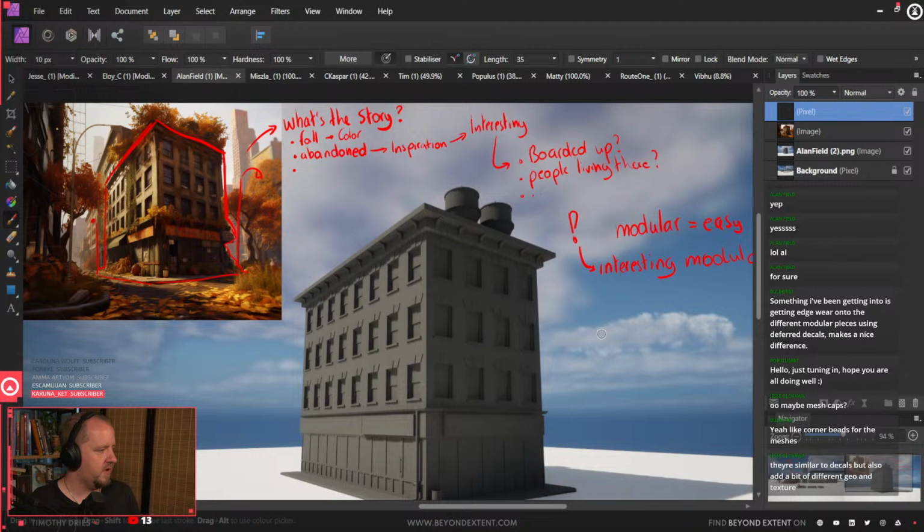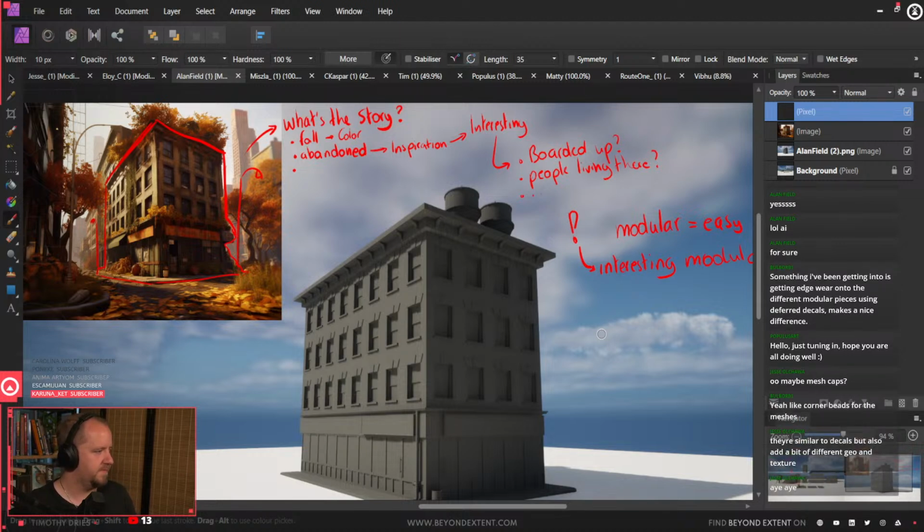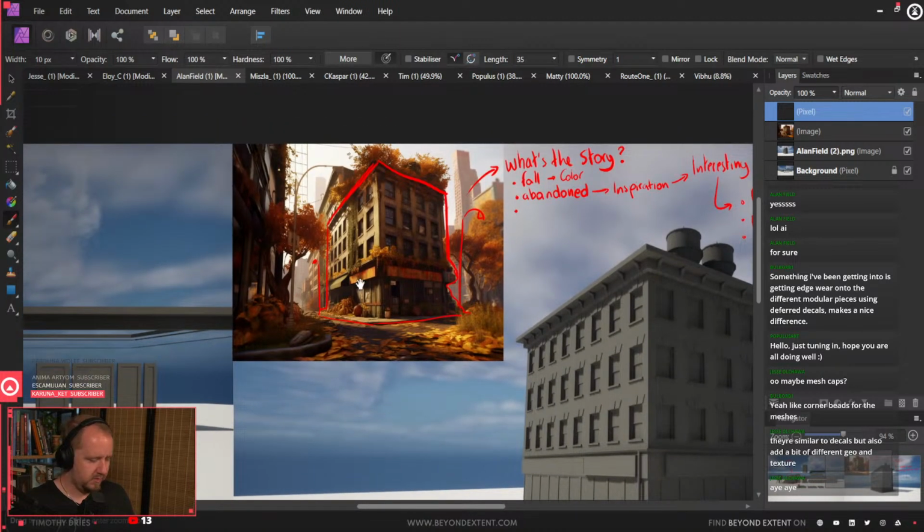Yep. Bulwarp is actually talking about something that could be interesting to look into, which is edge decals. Those would be little strips of damage that you can add onto the corners of your meshes as decals and make it look different than just the base stuff. That would be cool. But that's what I would do, is just cut out all the fluff, right? And focus on making this thing look really interesting. That's what I would do.